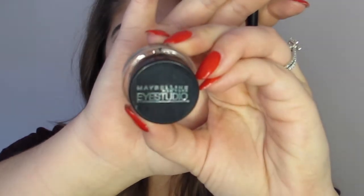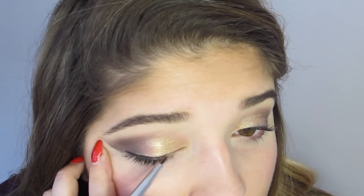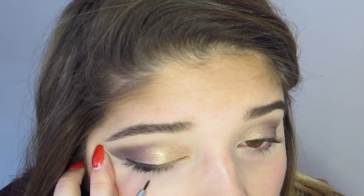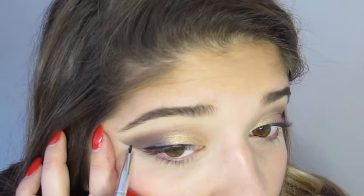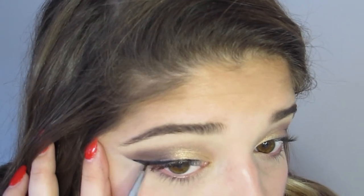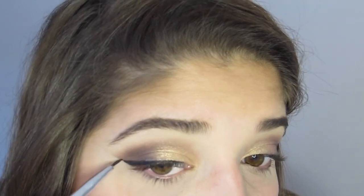For eyeliner, I am using the Maybelline Eyestudio in Blackest Black, and I'm just taking an eyeliner pencil from Morphe and working this onto my lower lash line. And I know you're not supposed to pull at your eye, but I find that this works best to really get a nice clean line. So I am following along the edge of my natural eyelashes, keeping it a little bit thin, and then I am winging it out and following that line that we created with the tape and our eyeshadow. So this makes it really easy to seamlessly apply eyeliner when you have a line to follow. And just sharpening that point at the end there.